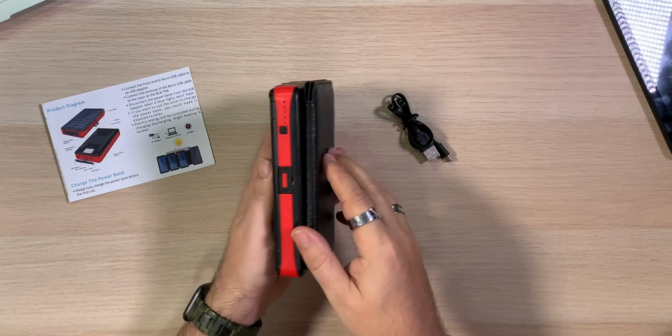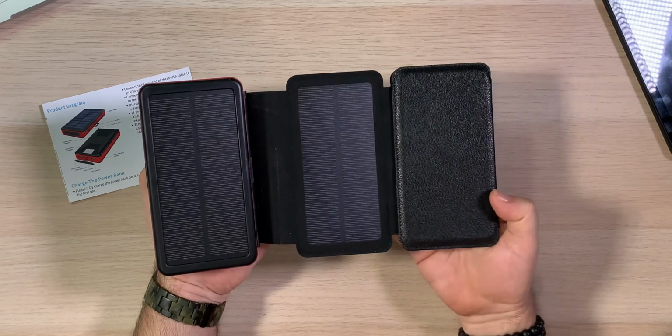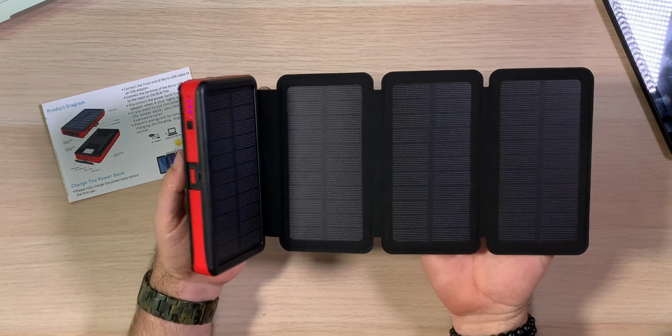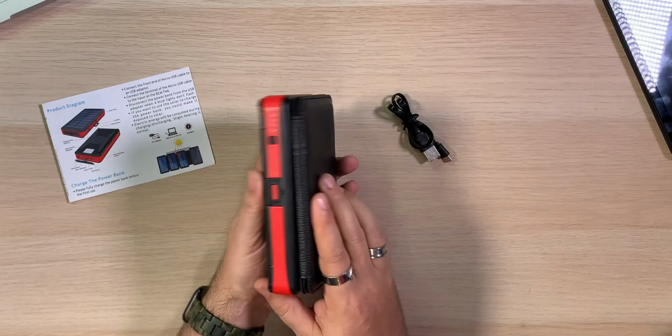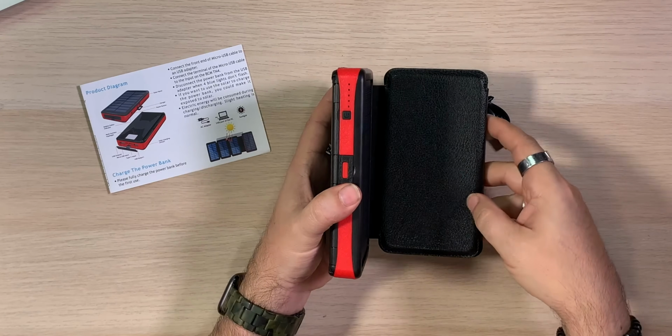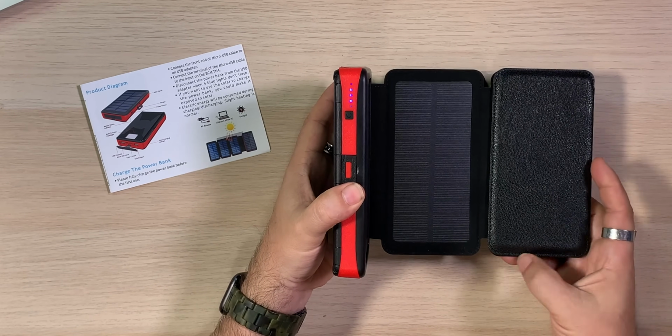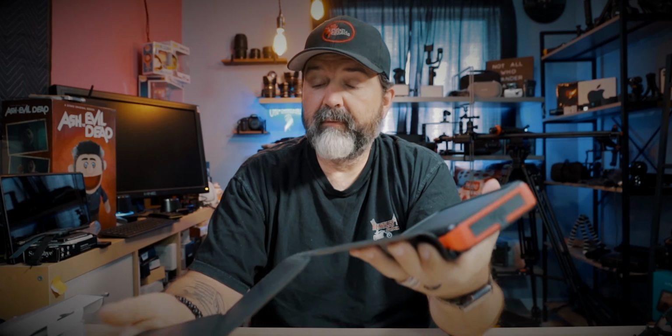So the bonus, of course, with this charger, not only is it 26,800, but it has the ability to solar charge. So we do have one charging paddle, 2 panels, 3 and 4 panels. So this should be really nice. And I want you guys to see this. I'm gonna close this right up. Look at those lights. And I do have, of course, decent lighting in here. As soon as I open this, ready? The charging lights automatically start lighting up. This is fantastic. So the big bonus of this for me, and it may not be for everybody, but for me, is 2 things.